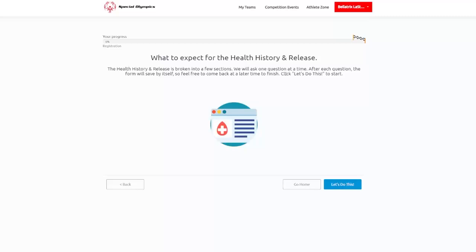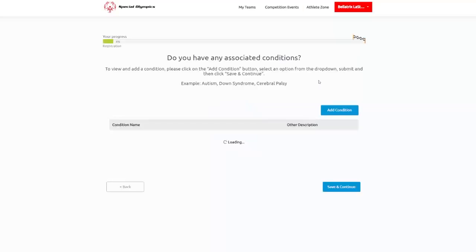Big thing, we are going through this from the perspective of an athlete who is over the age of 18 and their own guardian. We'll see a little bit of a difference at the end when it comes to the signature form, but primarily for this focus, it'll be an athlete over 18 who is their own guardian. And the process of this is, the athlete is answering questions specific to their own participation. Start it, we'll read through this, click let's do this, and begin answering any of the questions that are asked here.